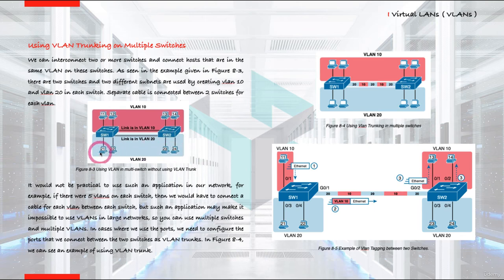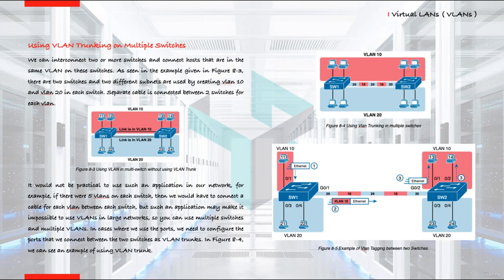What do we need to do to ensure this communication? We take a port of the switch here to VLAN 10, we take a port of the switch here to VLAN 10 and connect the two ports together. In the same way, we make the port here and the port here VLAN 20 and the users on this switch access the users on this switch. But imagine that there are 10 VLANs on our switch. Are we going to pull cables for each VLAN separately? No, we will not, we will use VLAN trunking.